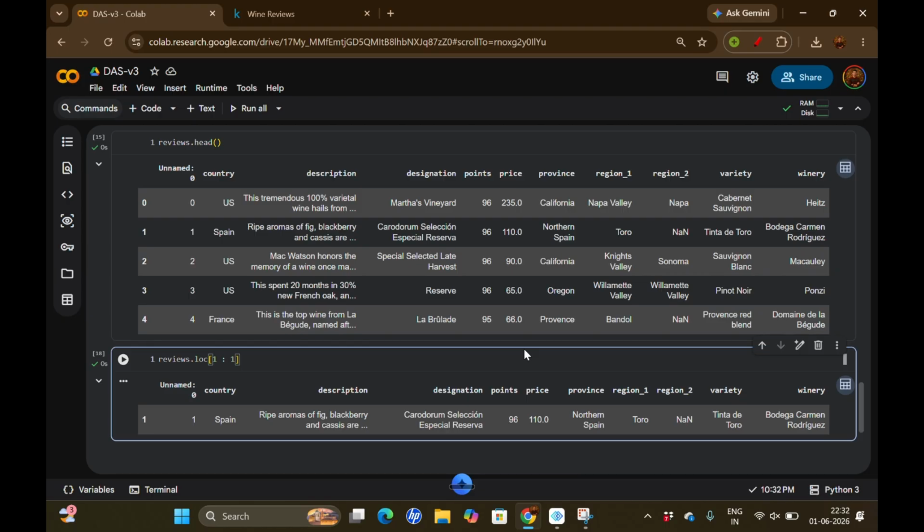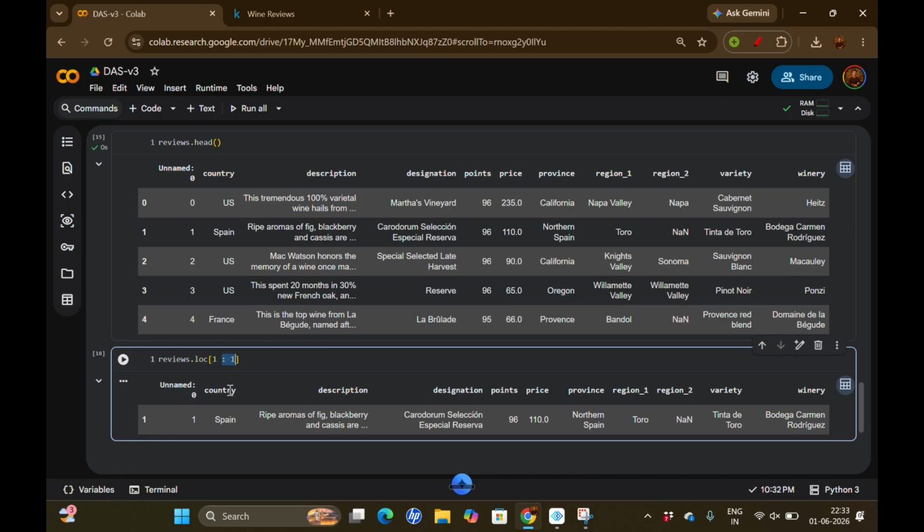Again, what has happened over here, if you can see it properly, we have started from 1, right? We have started from 1, meaning I want the first row. Now let me tell you the syntax first. The loc syntax is something like, you should write row, comma, column. Always this should be the syntax. Now what I have done previously is, yes, I have written this.